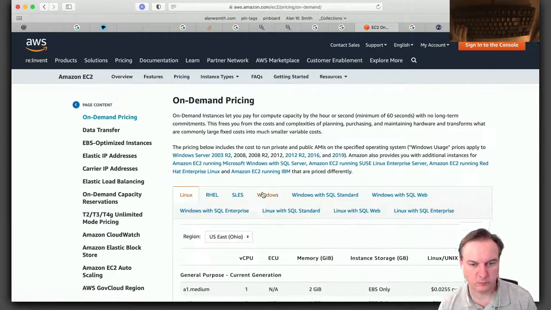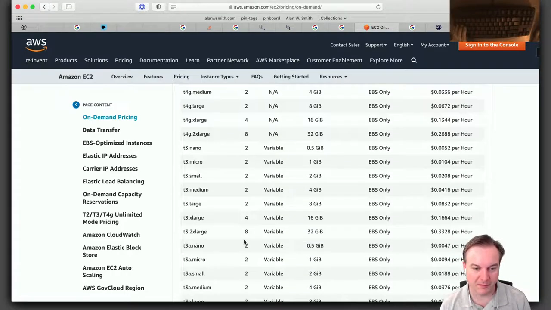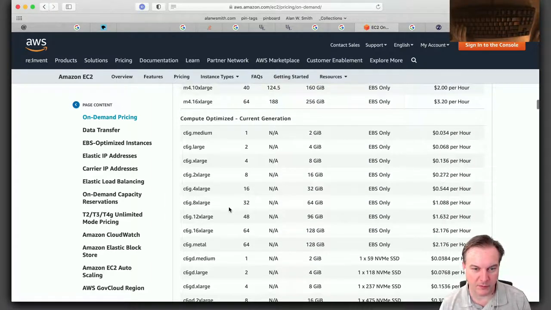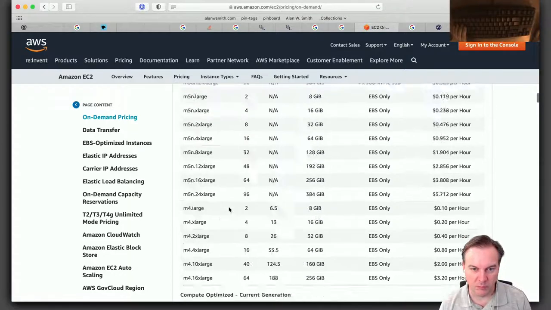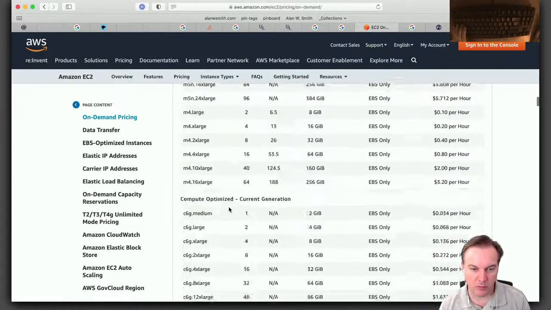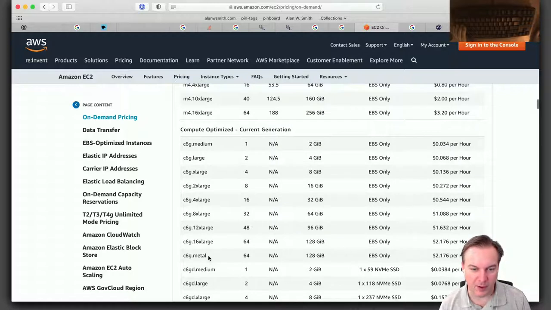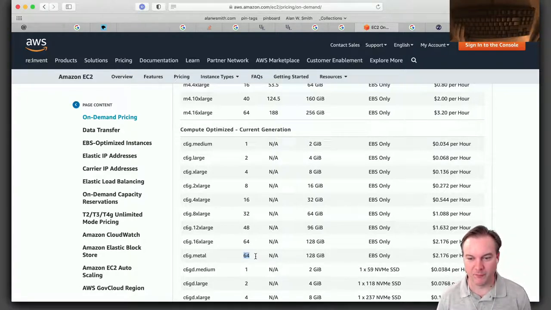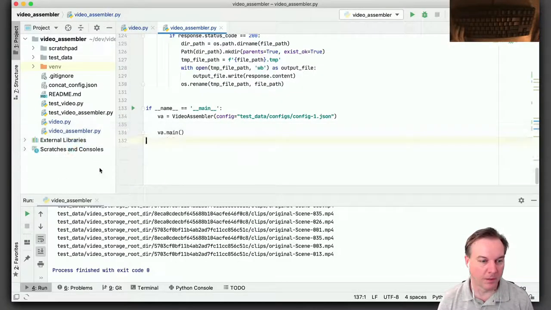Okay, whatever. This is the other trick for me, I don't really know what all these things mean. Compute optimized, current generation. Also, I guess this is RAM up here, right? It's this first one? Oh, vCPU. So I could pay a couple bucks for a 64 core machine for an hour and fire this at it and see how quick it goes. That'd be funny. Oh, you could actually split out the downloading to an S3 bucket independently and then do all the cutout later. It's actually not a horrible idea.